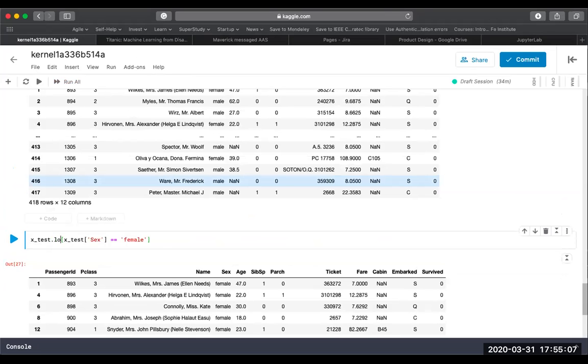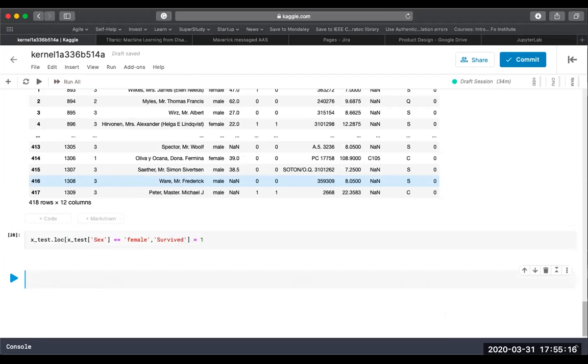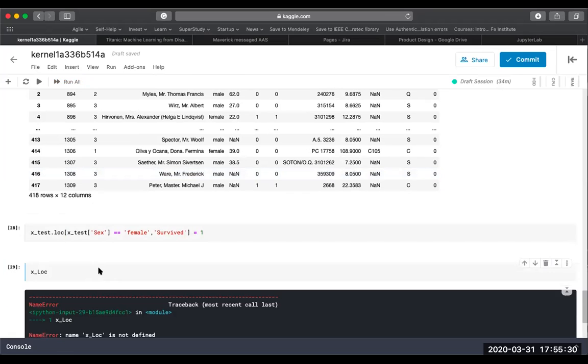Dot loc. Let's check if it's gonna work. Magic. Sorry. So yeah, that's it. Let's check now. There.